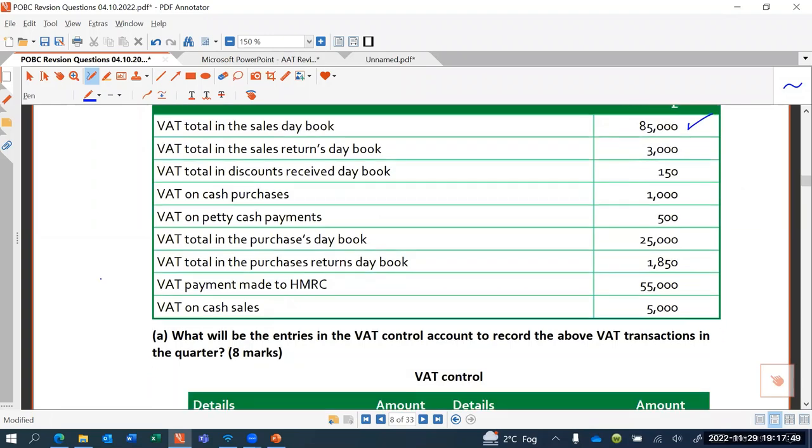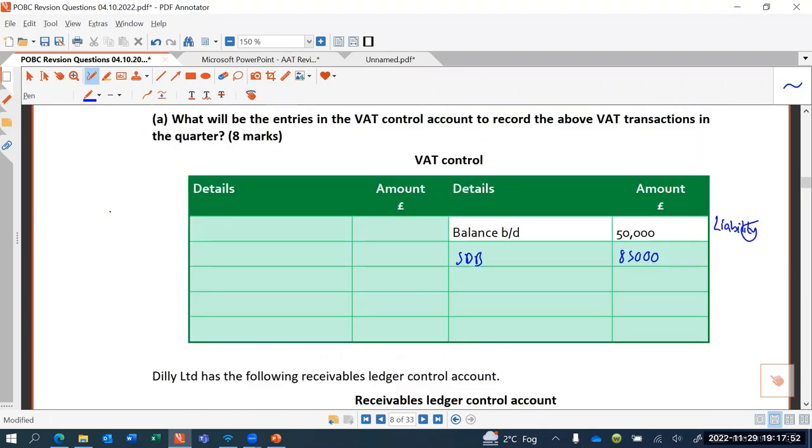Now, what about the sales returns day book? Do you think what side might that go on? The opposite side. Absolutely. Thank you for that. Yes. And that's a great way to remember it, because if making a sale increases the VAT that you owe, then surely having customers return some of those goods has got to have the opposite effect. So we increase the VAT owing over here. But if the customers then bring those goods back and say, actually, didn't fit, didn't like them, want to bring them back, that must surely reduce the VAT owing.